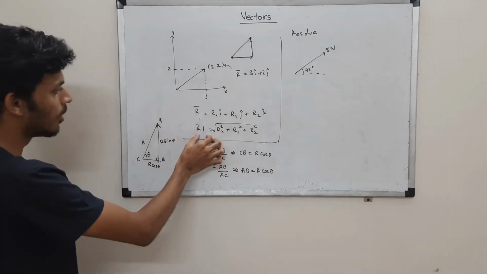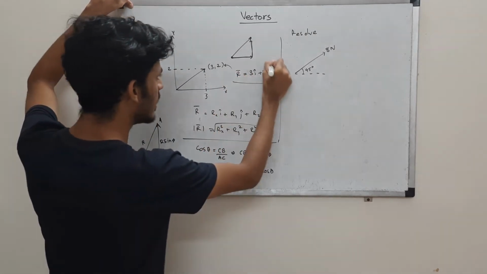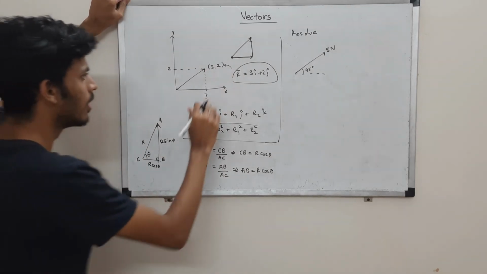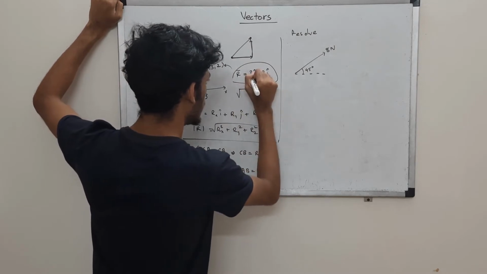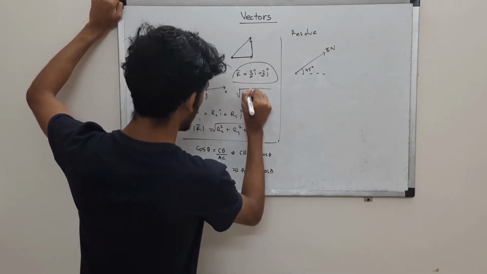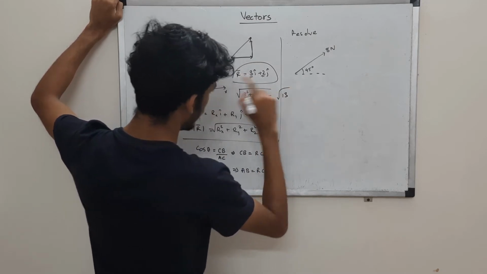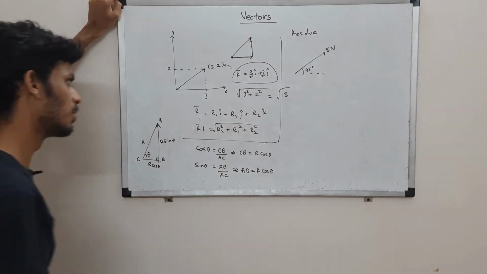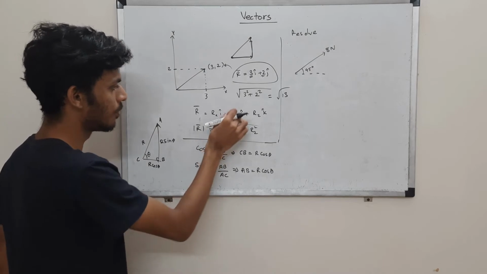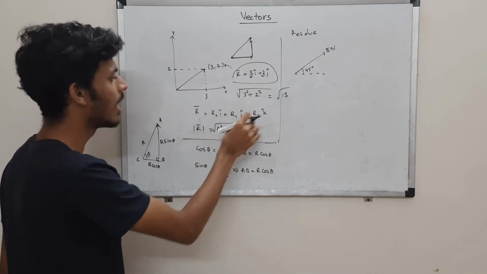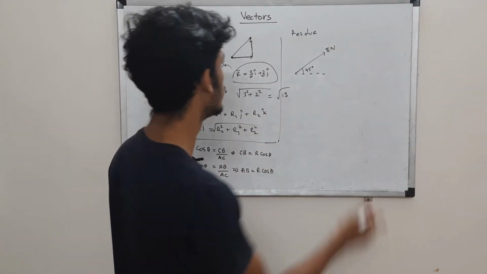And the magnitude of the vector: suppose you are given a vector in this form. Let's take this vector, where k cap is 0. If you want to find its magnitude, you just have to square these numbers and add them. So 3 square plus 2 square, that will be 9 plus 4, that will be 13, right? That is how you find the magnitude of a vector in component form. In component form, you just have to square the coefficients of i, j, k and add them. Now this is the logic that we are going to use to solve this question.